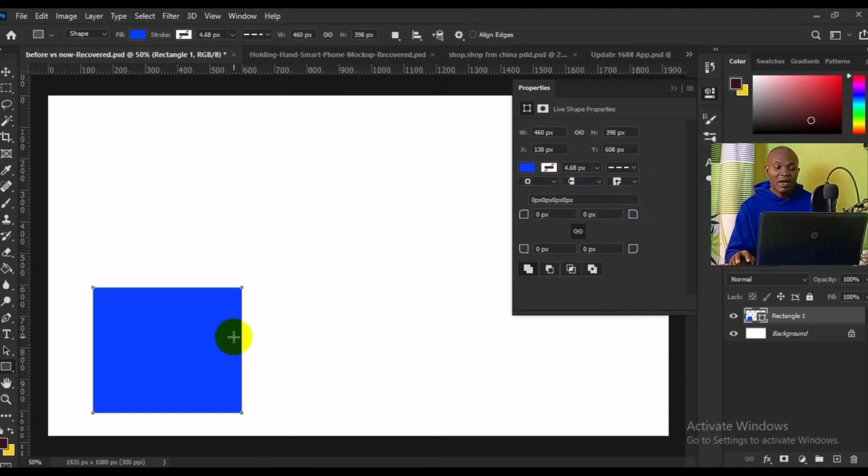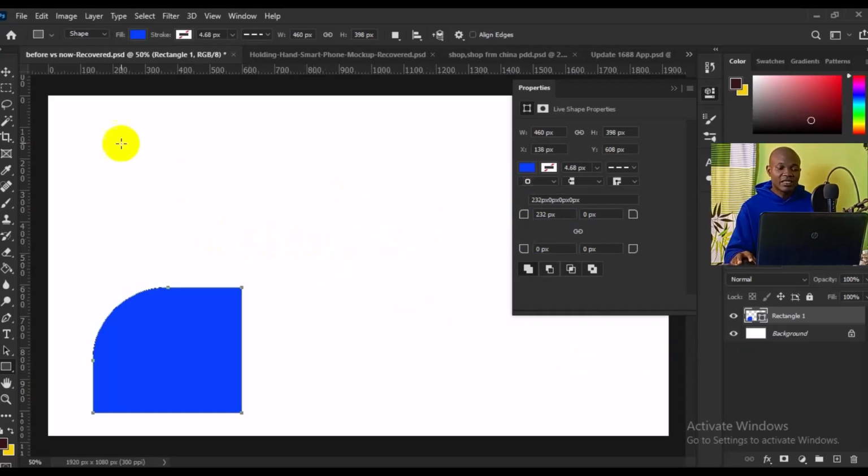Now, let's see how we can round the corner of this particular shape on just one side. For us to do that, the first thing we need to do is make sure that this link right here is turned off. Then we can start to round the corner of the shape from the side right here. You can use the slider and continue like that, increasing as much as possible. This basically depends on how you want your curve to be. If you're satisfied with this, the next thing you can do is exit from the properties and you're good to go.